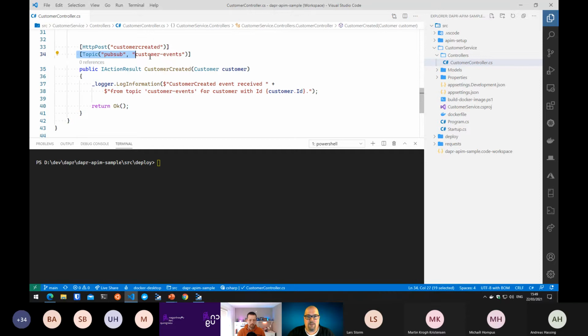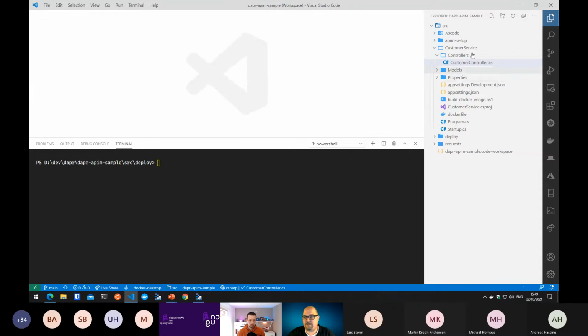This is how I can bind this API method to the message broker, and Dapr will take care of the rest. If a message comes in, it will call this API and run that code. That's pretty cool stuff.